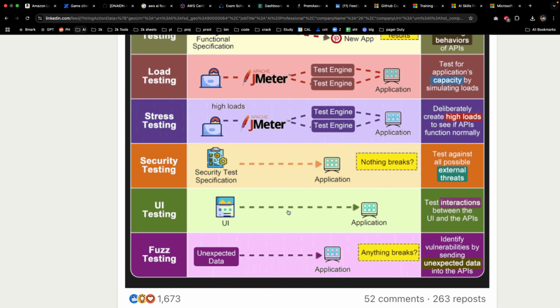Last but not least is fuzz testing. It means that you would try to pass some fuzzy or unexpected data to the application, like try to do some kind of injection and random stuff and see if the application gives you a 500 error or if it breaks, or if it is still stable and provides you the expected error messages and holds its true behavior. So that's what it is.